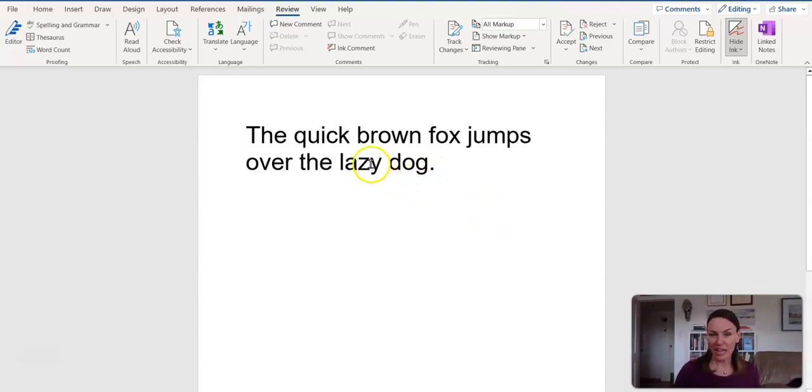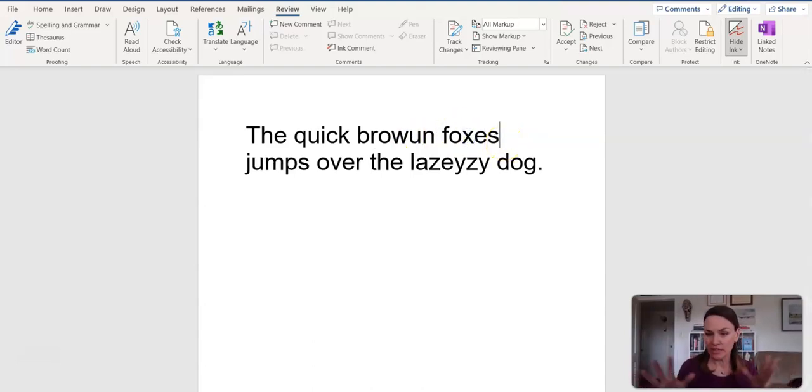Let's say I have a typo in there. Let me put a Z in there for good measure. And let's put "the quick brown foxes." Let's say I'm drafting because I'm a novelist and I haven't had enough coffee yet. So I'm just working on this rough draft of the story and I'm really passionate about it, so I'm working really quickly. But I'm not really tracking. I'm not really paying attention to what I'm writing.